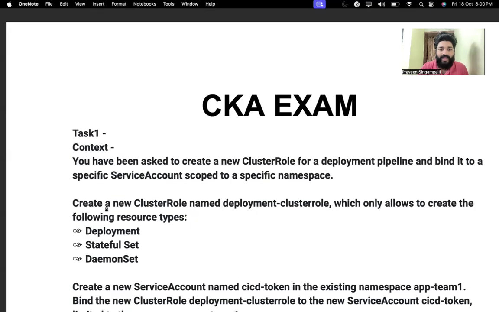Create a new cluster role named deployment-clusterrole, which allows creating the following resource types.